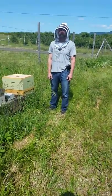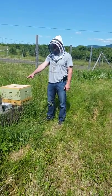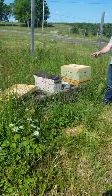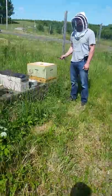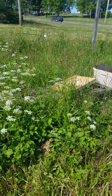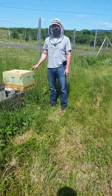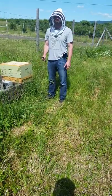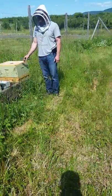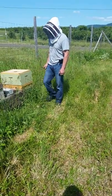So thankfully, Shane Howard, a friend of mine, gave me three frames that we put in a nuc over here, this gray box. I'm going to take three frames out of that he gave me from his hive, and I'm going to put them in my hive. So there's, again, three different stages of brood in that nuc that I'm going to utilize to keep my hive somewhat fairly strong or stationary. So I'm just going to go in, do this hive, take some frames out, put some of those three frames into this box, and just put it together.